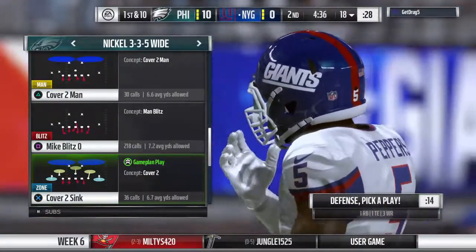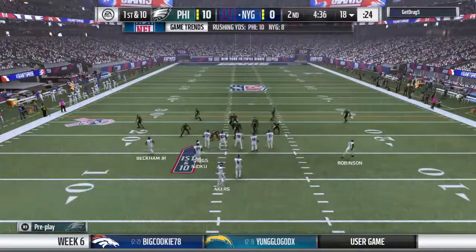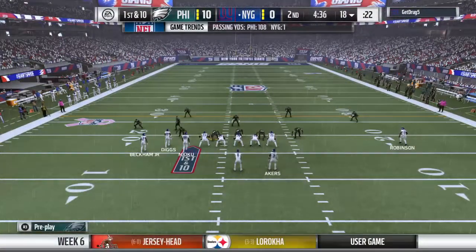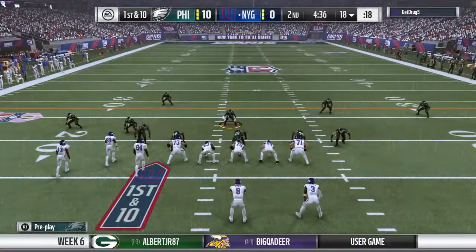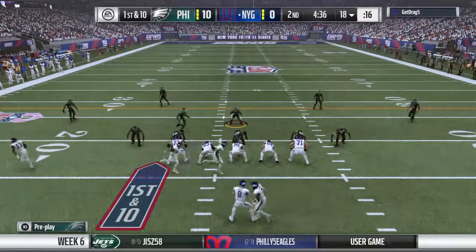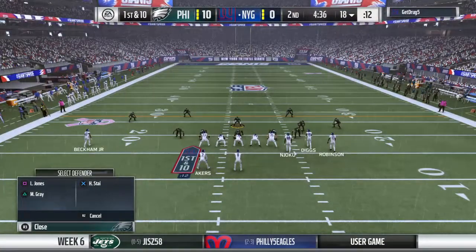A little soul-searching now? I would say so, and they need to help out their defense a little bit. They've had to be on the field a lot more than normal, put them in some tough spots. But what's the old adage? When you get another chance, it gives you a better chance to do it right. They'll send Beckham alone to the left side. Hurry up, here we go. Leopard!